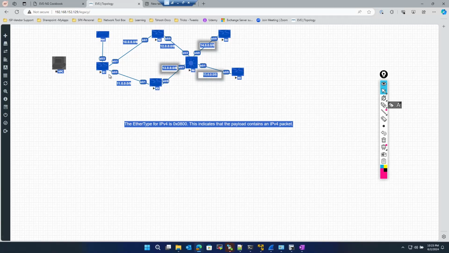See, logically, if R1 wants to reach R3, and it doesn't know where R6 is sitting, I am completely going to rely on my next hop, and this next hop should know where this 12 network is. Otherwise, it should forward this request to the other device. It should at least have a static route to this. Whether the ARP request is failing or not is something you have to find. You have to troubleshoot.